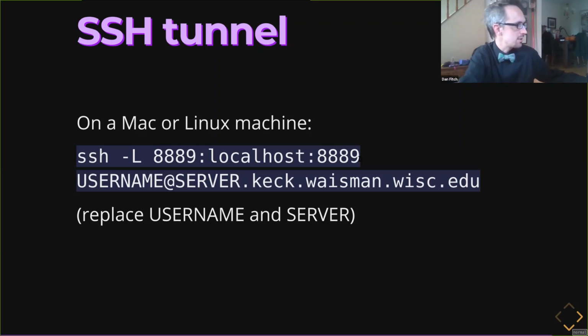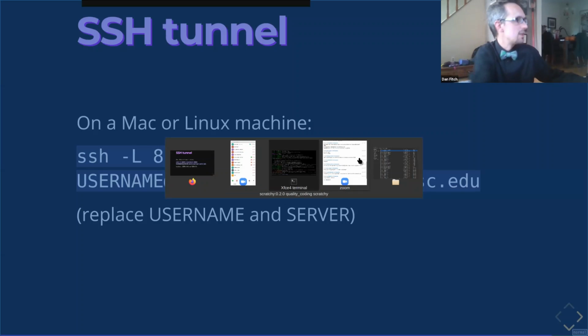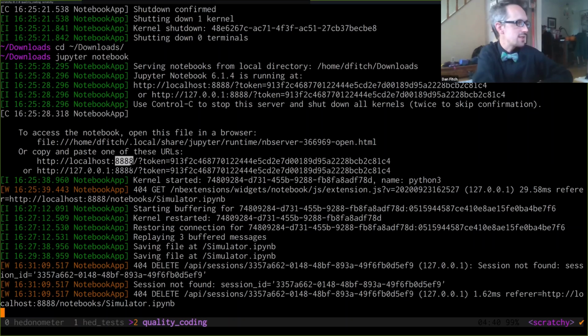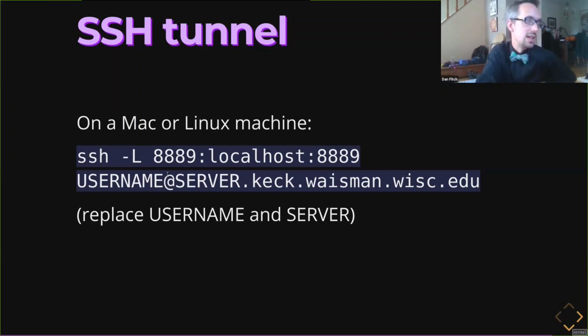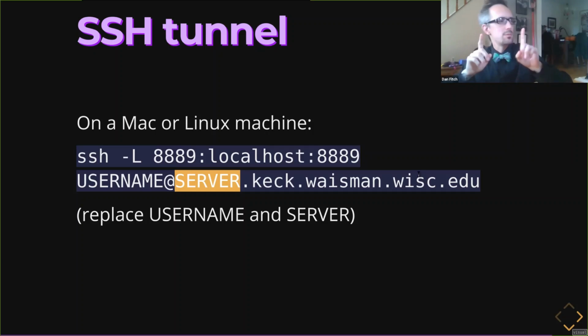Just as an example, if I go back to my terminal, you'll see that by default it tries to claim this port, but if other people are running notebooks on ports, it will just keep incrementing that number. So you have to find that number and then put that into an SSH command. And then you have to include your username at whichever server you're on. Once you run that, then when you access localhost port 8889 in this case, it's actually going to be tunneled all the way through to the server on the other end where the notebook server is listening.